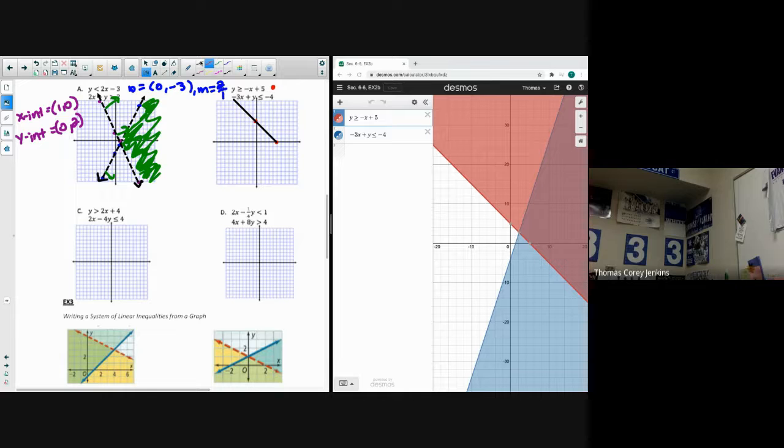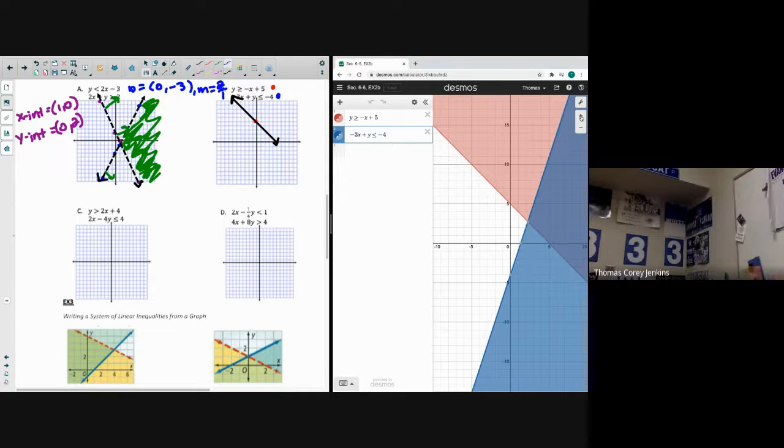All right, so we've got the first one kind of on there. And I can tell that the shading is going to be above that, right? I'm not even going to mark that on my paper, but it is going to be above it. You can tell. And our blue one has, let's see, I'm going to highlight the blue one and see if I can find any good points. So we have 0, negative 4, but then we have 1.333, comma 0. We can't really use that, okay? So we're going to have to try to find another corner point.